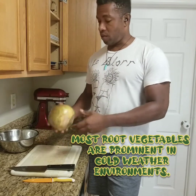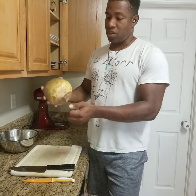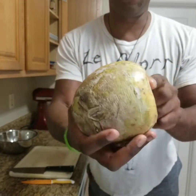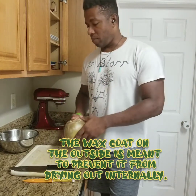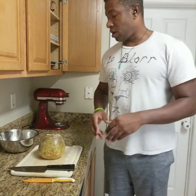root vegetable. The best way I can describe it, when it's harvested, it normally has the leaves, the roots like a beet at the top, and then the root hangs down at the bottom. And when you see it at the market, it will have like a waxy film on the outside of it. The waxy film is made so that it prevents the rutabaga from drying out. The best way to describe the flavor profile of the rutabaga, it's similar to a potato. But as I said before, it's a cross between a turnip and a cabbage.